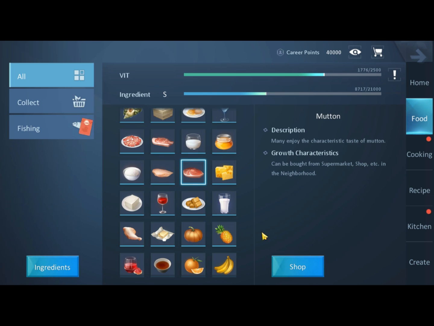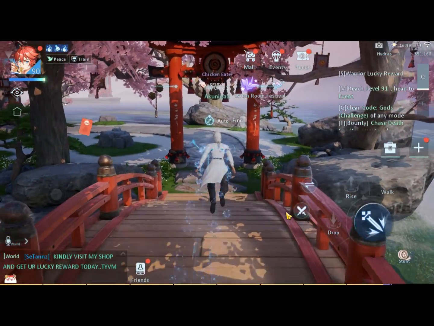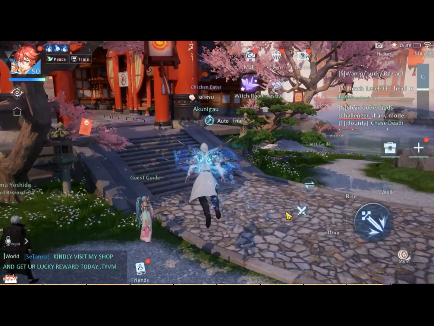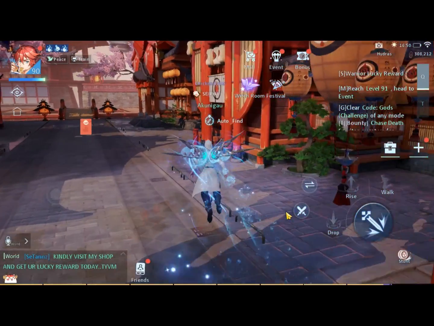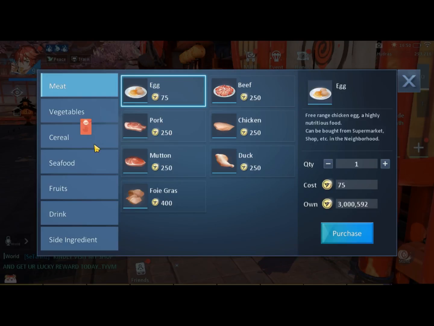So how do you get these ingredients if you don't have them here on the food recipes or from the food list? Well, for instance, click on beef, then click on shop. This would transfer you over to the nearest NPC shop that sells meat and other ingredients. That would depend. Some NPCs have most of the ingredients, but some do not. So just click on your food. As you can see here, I was transferred to an NPC with almost a complete list of all the food that you might need.